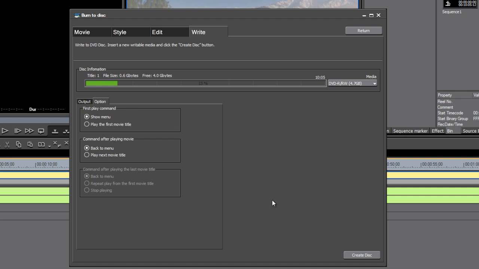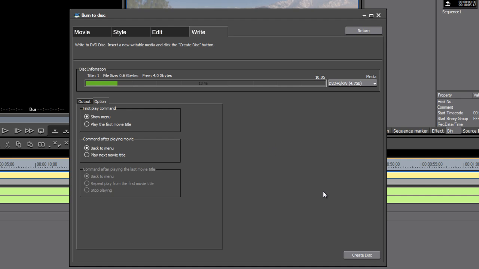Well, it looks like those are the only options that we're given. I was kind of hoping that Edius would give us some options as to what bitrate we would be able to use when we encode our DVD, or at least let us know what bitrate it's using to give us an idea of the expected quality of the DVD. But it doesn't look like they're going to let us in on that, at least in this version of Edius 6.0. Perhaps in a further release they'll give us more of that information and options to choose from when we're encoding our file.